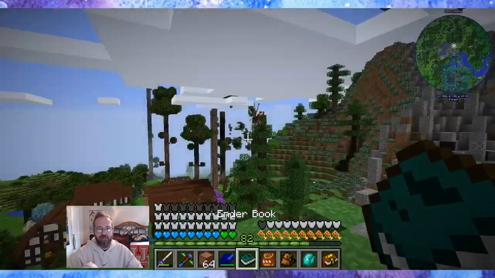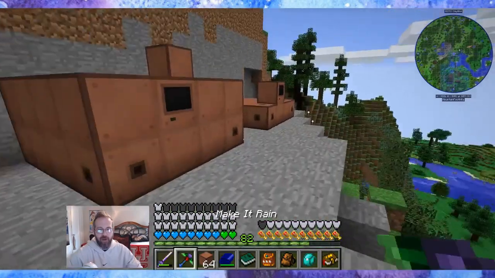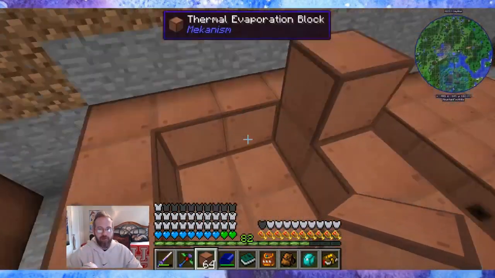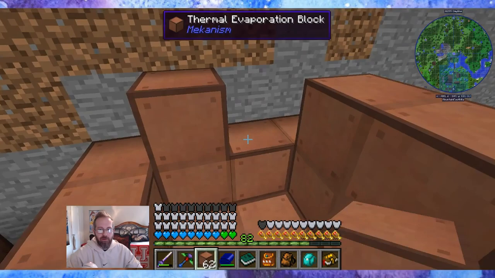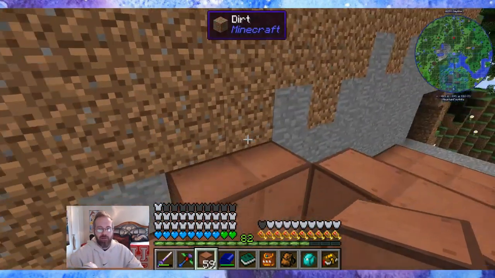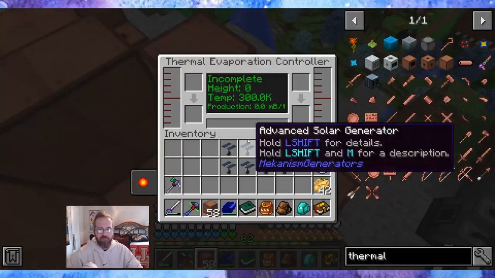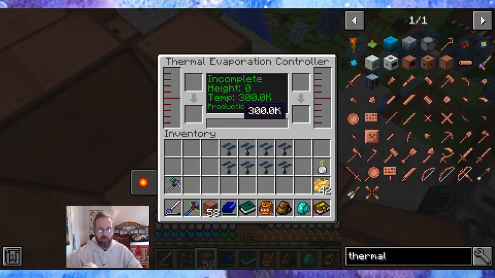So, yeah. This used to be my power location. That's why my Enderbook still says power, but I repurposed it now. To here, to there. Oh, and I just realized that I need to knock the wall back further because the advanced generators aren't going to reach. Or they're too big.